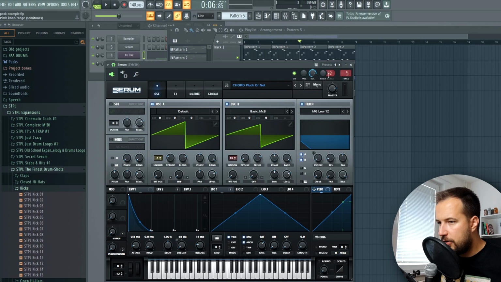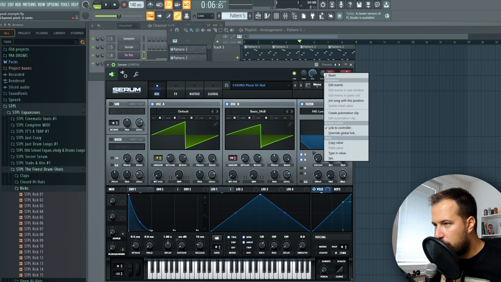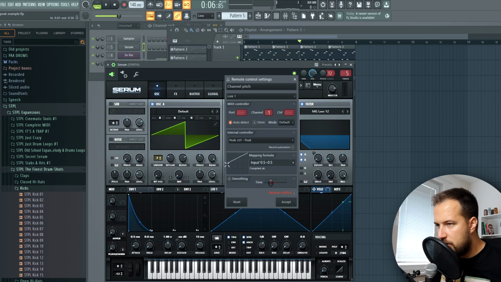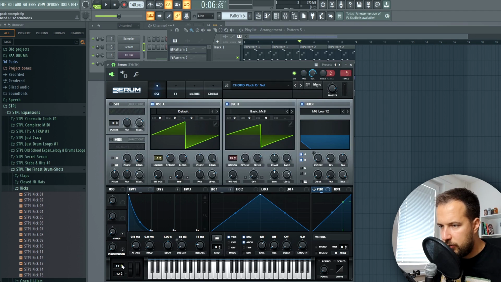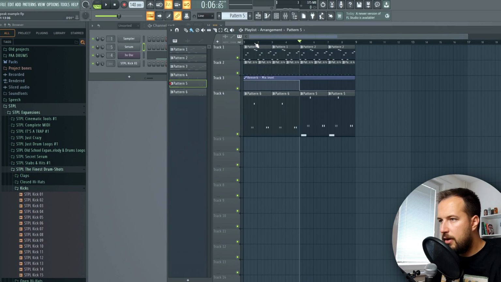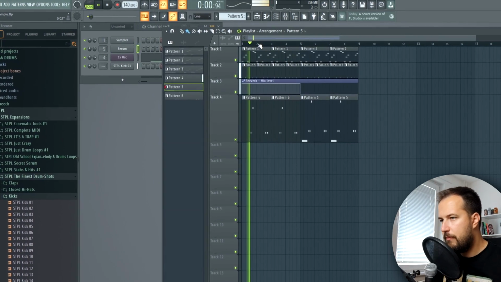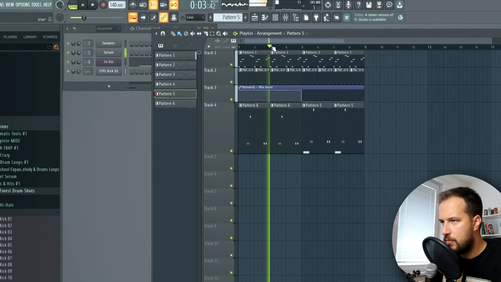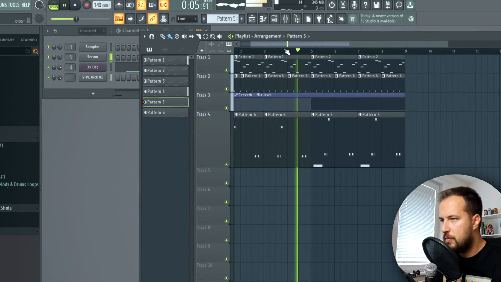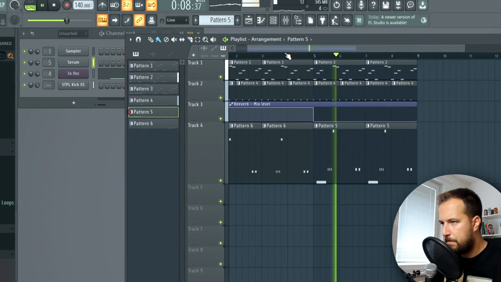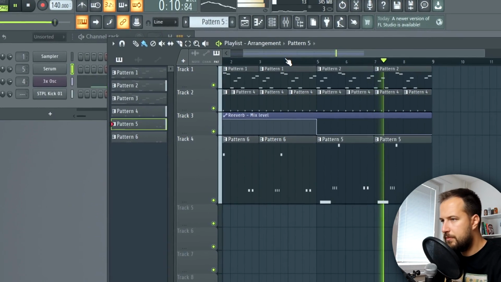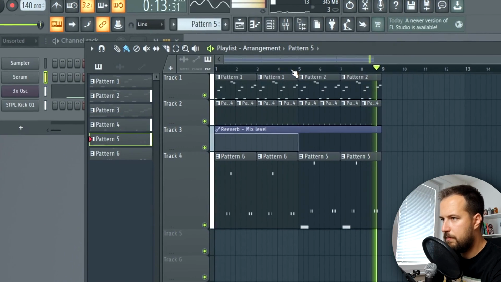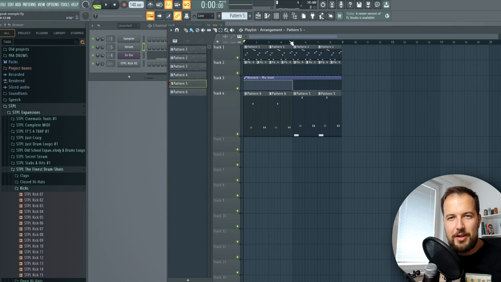And last but not least, I also decided to affect the pitch. So right here, link to controller, the pitch, the second half of it. So it starts in the middle and goes up to full. In Serum, you actually have to enable it here as well. And then we have this effect. That way you have a very interesting glitchy effect almost, and you can apply this to any effect that you want. So there are many creative ways to use this.